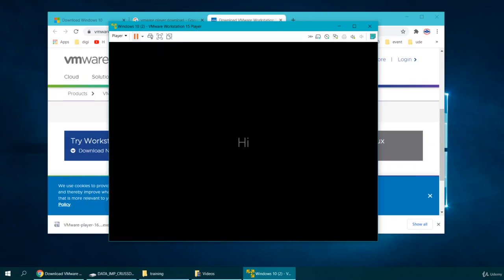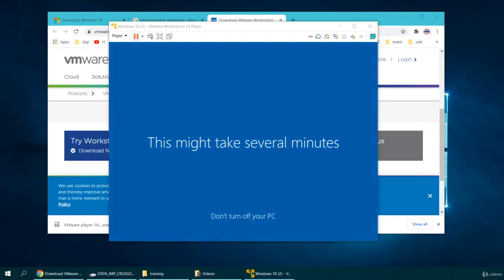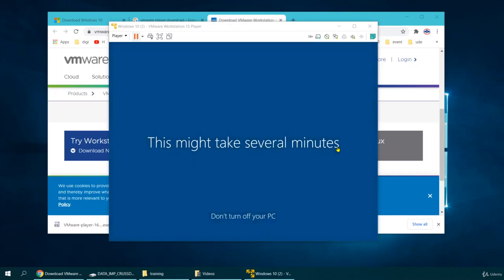If you want Cortana's help, you can enable that. I just skip it. We are about to complete this installation. One more thing: during installation, make sure you have a backup connection and backup of the power, because if a power cut happens while installing, you will lose this VDI and have to install it again. Okay.